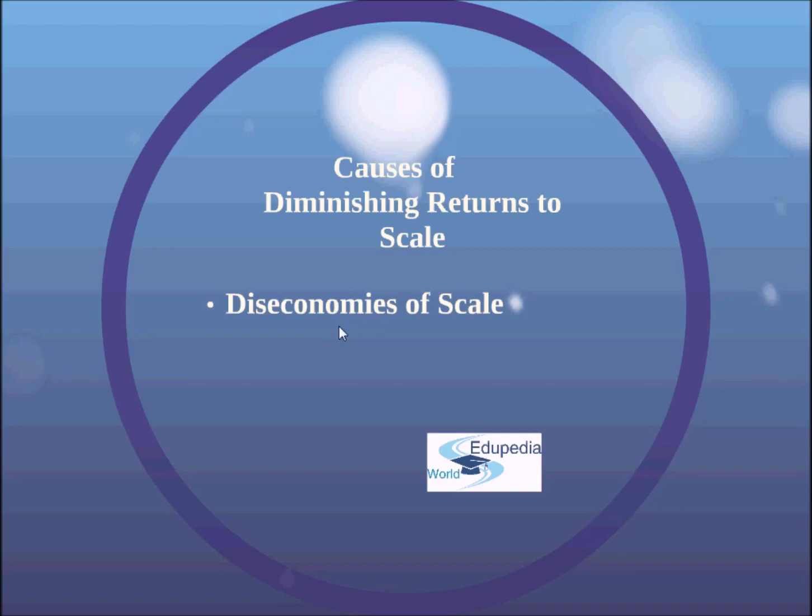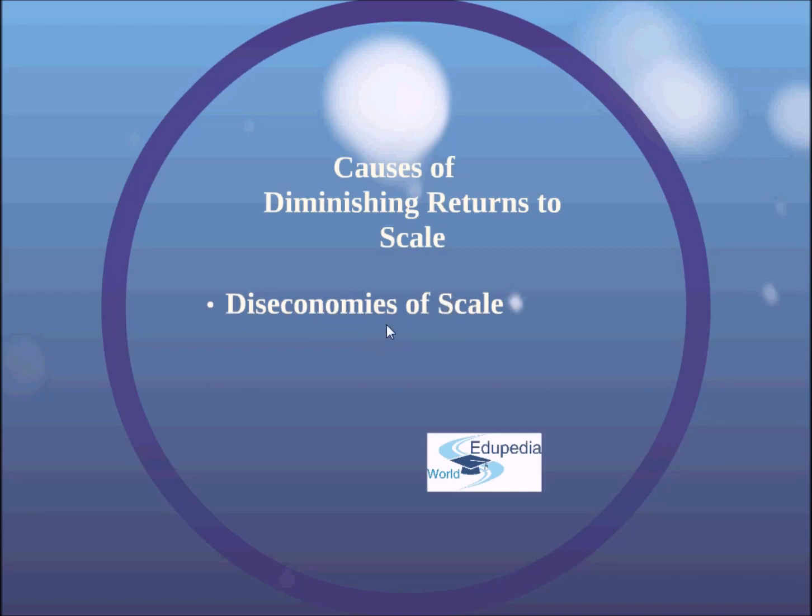The other factor which we can attribute to diminishing returns to scale is that there is a limit to the use of natural resources. Suppose we double the coal mining organization, it will not double the output, it will not double the production of coal, because there is a limit to which coal can be produced. It is a natural resource and it is not available in abundance. So that is why the law of diminishing returns to scale also starts operating due to the increase in the scale of production.